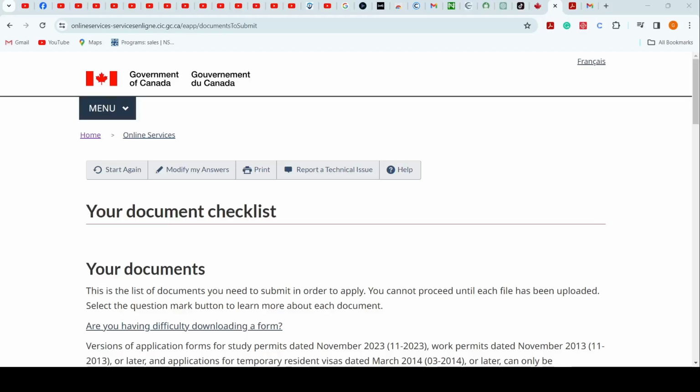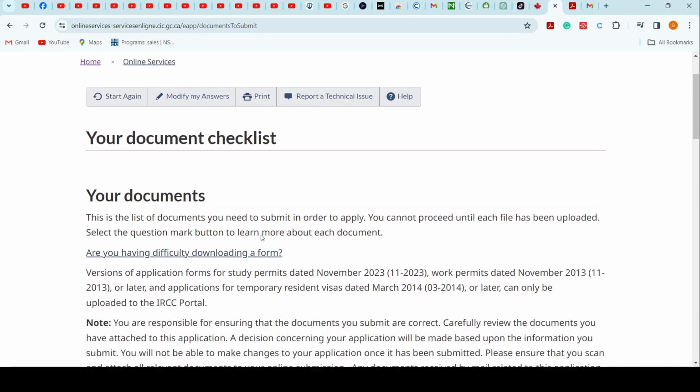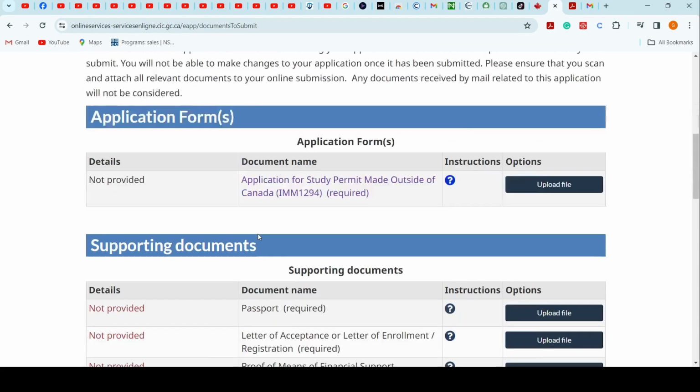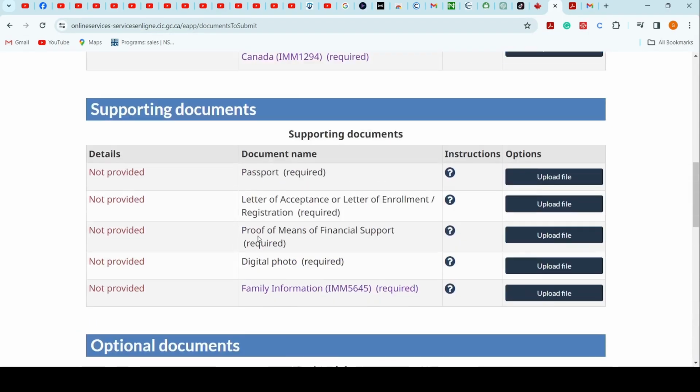You've already filled the form, the first form now. So I'm going to show you how you are going to upload your document. So all the while when you are filling that form, I'm pretty sure because of security reasons, the immigration website will have closed. So you have to log in again, and after logging in, it brings you back to this same page where you have to upload your document.